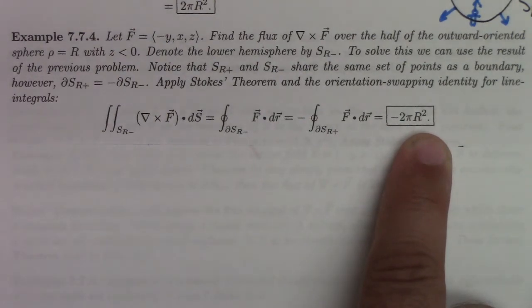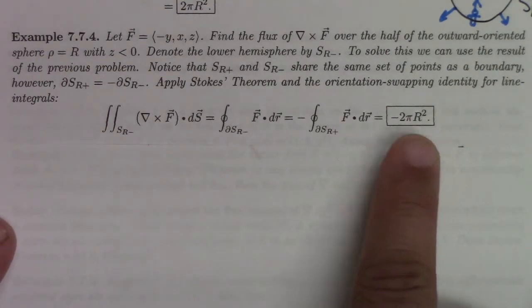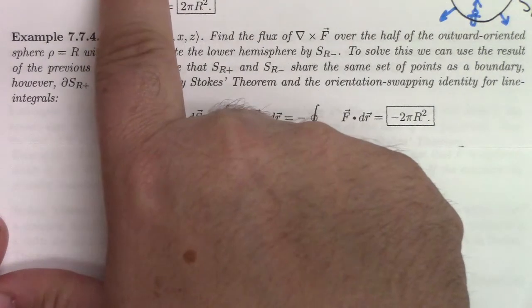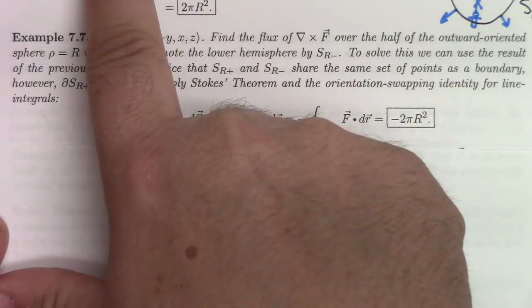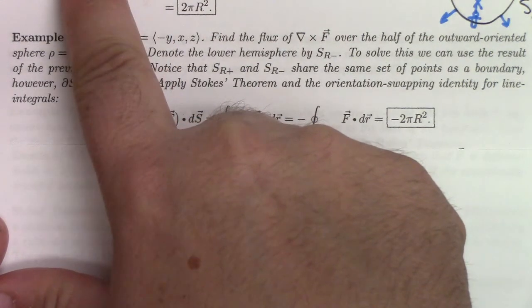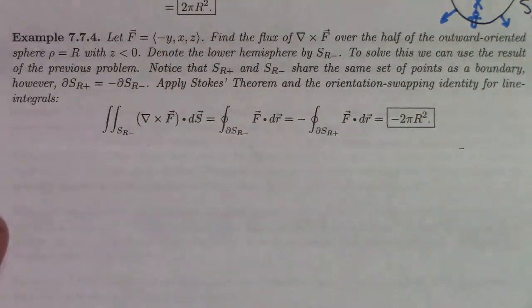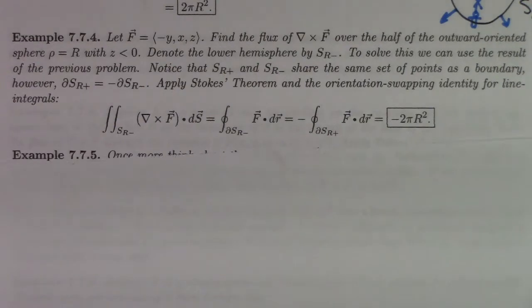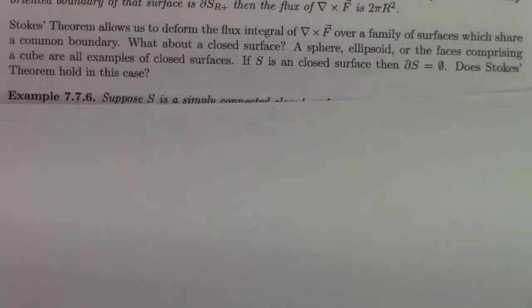But I better leave that for later. So I'll probably forget to come back to this, but just a comment. You can use the divergence theorem on the vector field curl of f to see that the flux of the curl of f over the whole sphere has to be 0 by the divergence theorem. All right, anyway, moving on here.